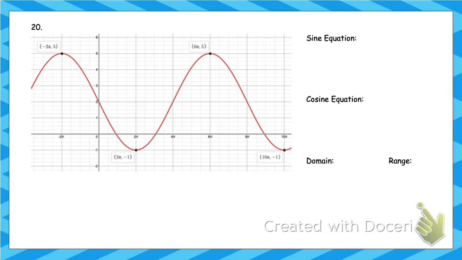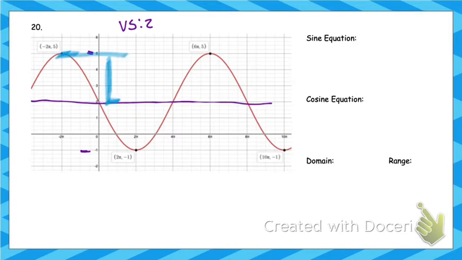All right, let's do another one of these. So again, let's start with the vertical shift. That's kind of the easier point to find. We're looking for the middle of this graph. Well, here's the lowest, here's the highest. So the middle would be right there at 2. Once we know the middle, we can find the amplitude. So the distance from the middle to the highest point, that distance is 3. All right, so now we know our vertical shift and our amplitude.